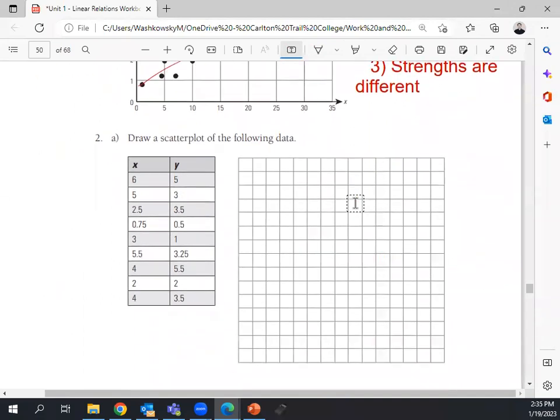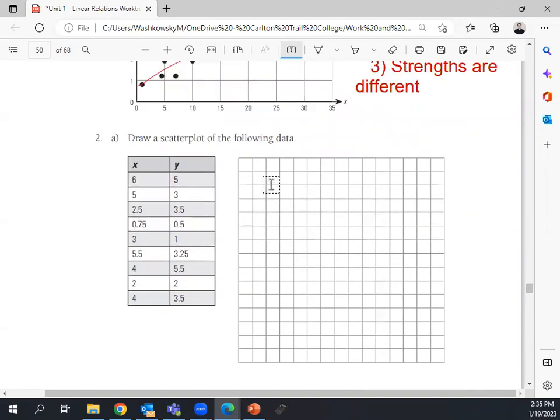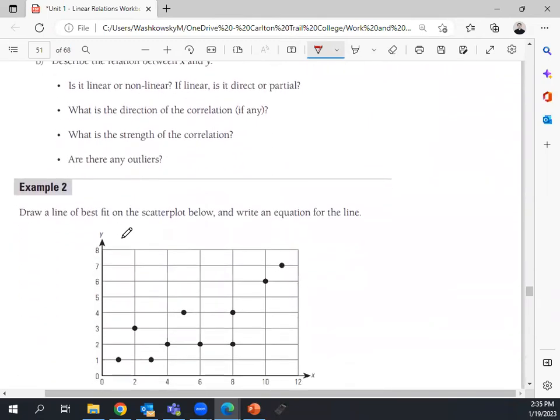So we're going to bypass this. I don't care about drawing it. We don't need to know how to draw it. If I were to put this in front of you, I think everyone here could do it. Well, actually, plotted would be the formal term. Yeah, plotting the graph. So we're going to bypass this entirely. We're going to come back to this with calculators to do it for us. Put a little star here or something, but I don't care about it right now. We're going to skip it. We're going to go straight to this one.